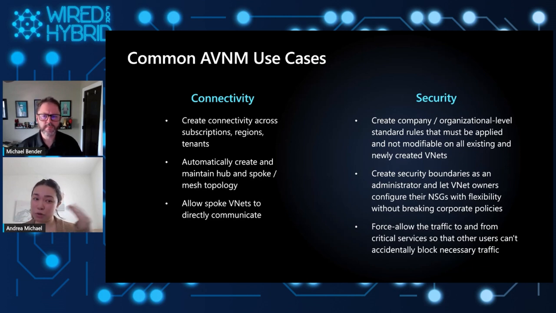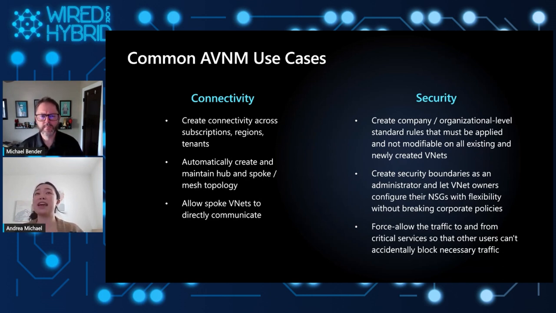And so, to go through each of these use cases: creating standardized rules, having enforcement, and saying, okay, we know at a baseline we want some security policies out there. We know we want to block some high-risk ports, or other ports that we have no business having traffic on. At the same time, on the flexibility side, maybe there are VNet owners or subnet owners who say, hey, I have a specific use case. I do need some traffic, maybe on a risky port, or I need some exception. I need to be able to have traffic on certain ports. And we still want to allow for that.